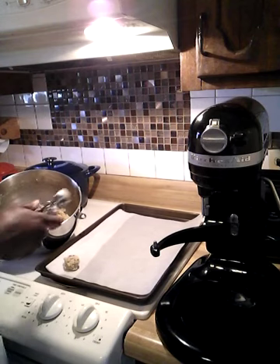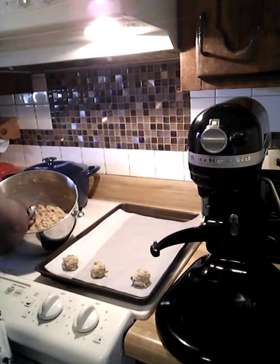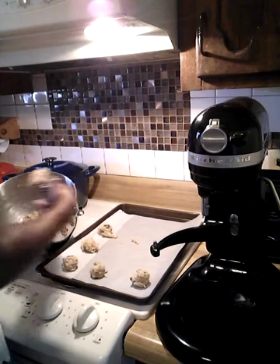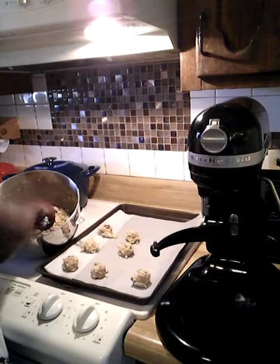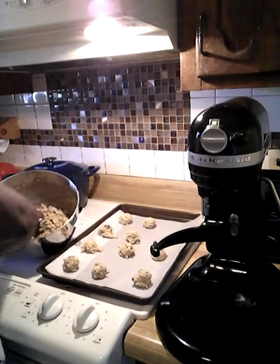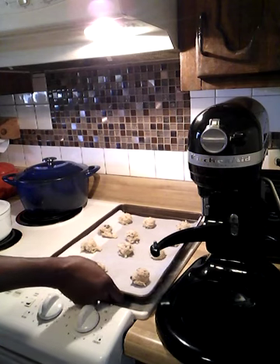I will show you all that when I say these are the best, yummy yummy for your tummy oatmeal raisin cookies — I mean it. Go ahead and make you some oatmeal raisin cookies, try this recipe out. When I tell you you try it out, you will love it. Okay guys, I am going to put these in the oven now.